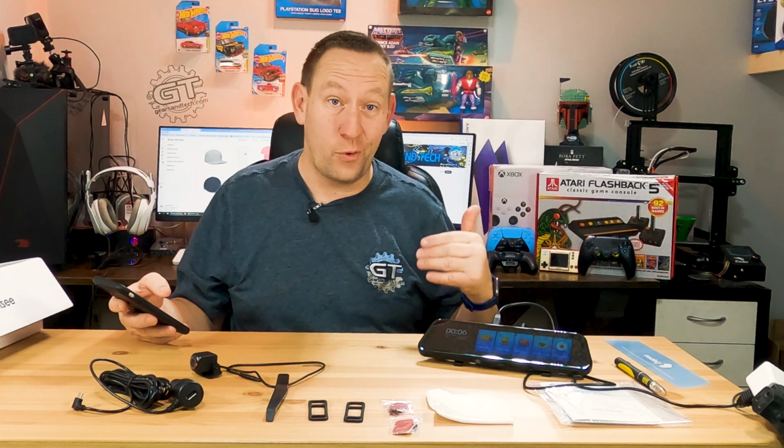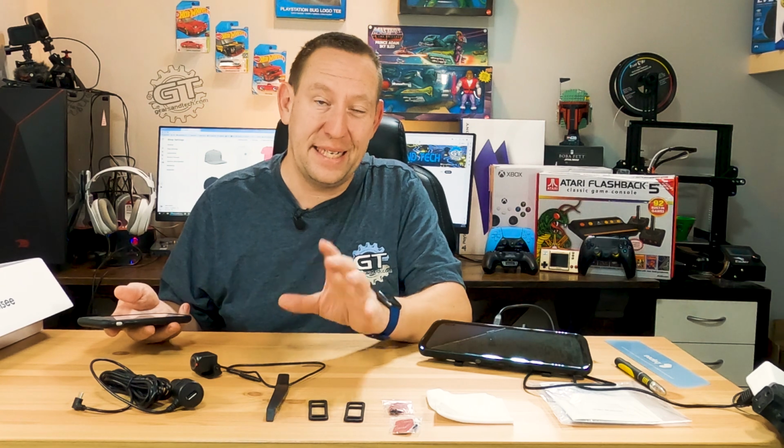So they say it's a 4K sensor. And I hope that's true. So a lot of dash cams, they will say 4K, but if you're lucky, they're a 1080 sensor, and then they just upscale it to be 4K. So that's how it's difficult to decide if the camera is really as good as they say.